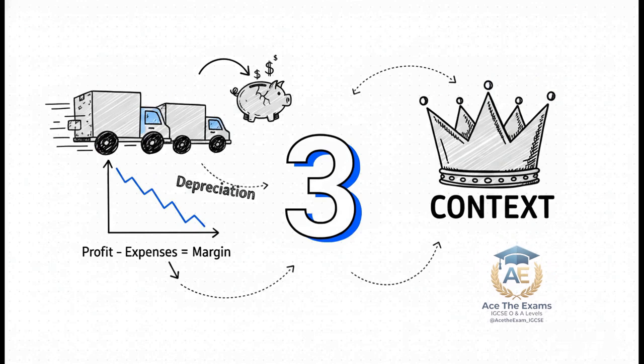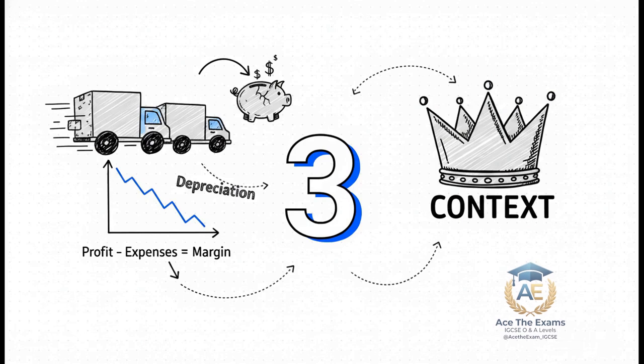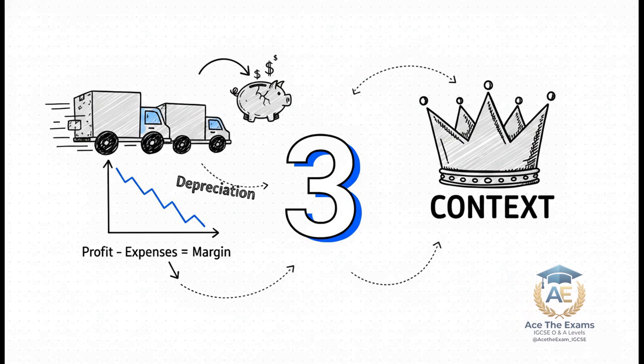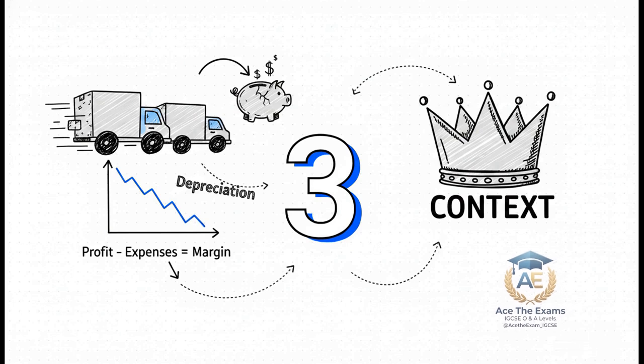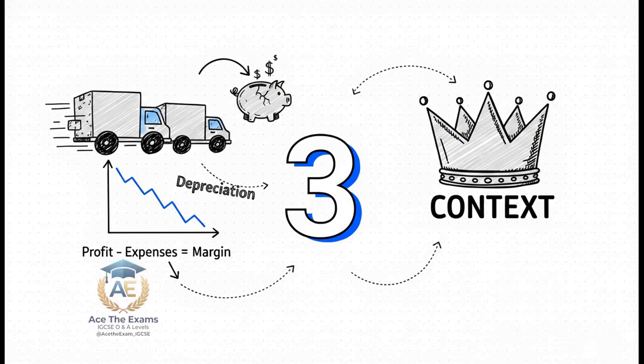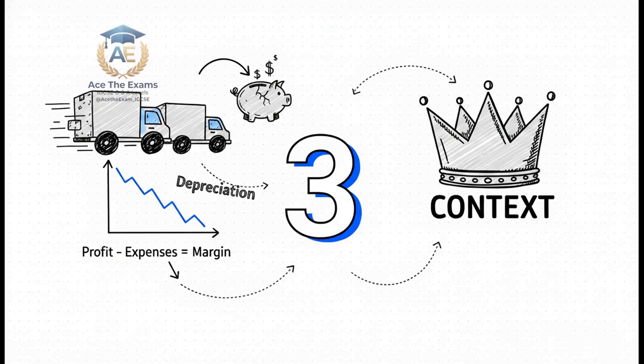And mistake number 3, generic answers. We talked about this at the start, and it remains the single biggest killer of A-star dreams. Students will write beautiful, grammatically perfect, textbook-level paragraphs about what the reducing balance method is, but they completely fail to link every single point specifically to the scenario's context. If the exam question is specifically about a fleet of delivery trucks facing severe cash flow problems, your answer better explicitly mention delivery trucks, rapid wear and tear, and exactly how the heavy depreciation charge in year 1 impacts those specific cash flow margins. Context is absolutely king.